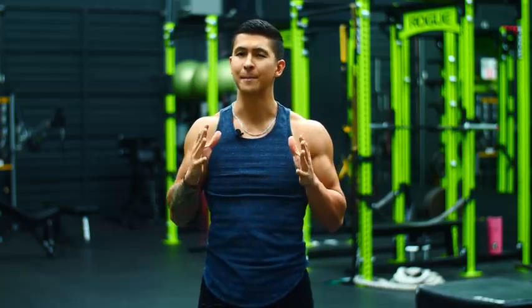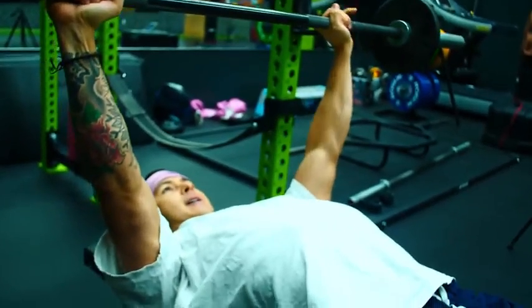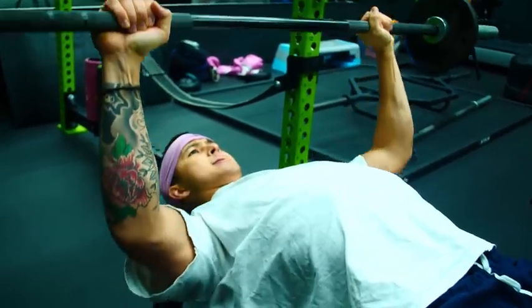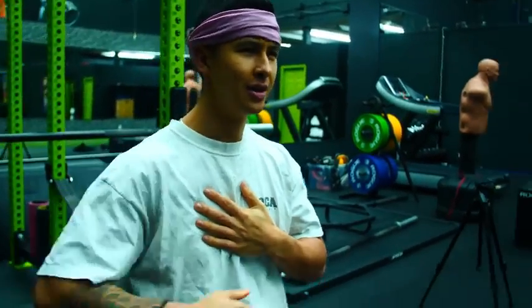This, when done in combination with the form I went through in step 1, should enable you to now feel a much stronger contraction in your chest. And then from here, you can slowly add weight to the bar. But just keep in mind that the weight you'll now be lifting will likely be considerably lighter than the weight that you may have previously been lifting. But this is exactly what we want. You've effectively minimized the involvement of your front delts and incorporated more of your chest instead, which is undoubtedly going to lead to much better chest growth in the long run, even if you have to use lighter weight.